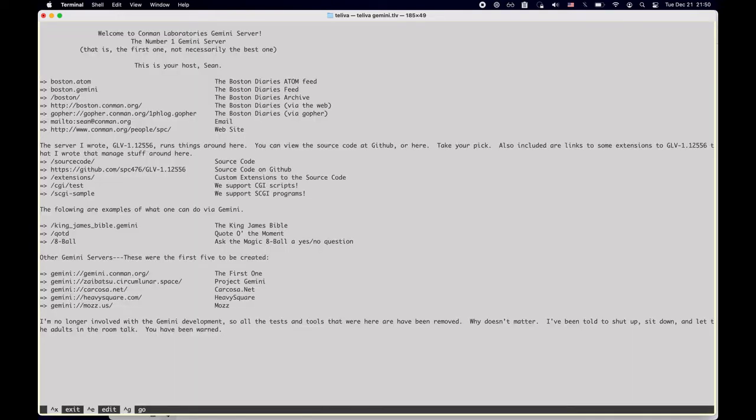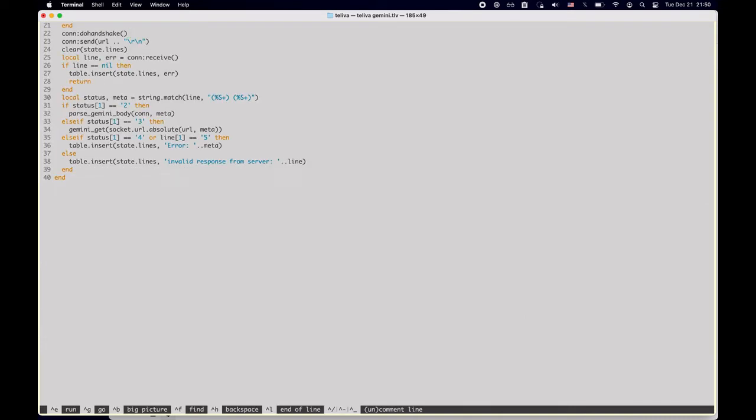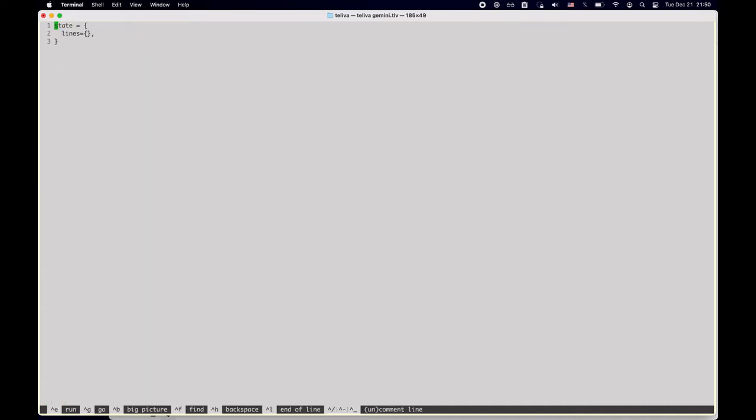So now let's start adding links. I have a global variable called state, and I'm going to add a variable called cursor, call it highlight index, initialize it to -1.